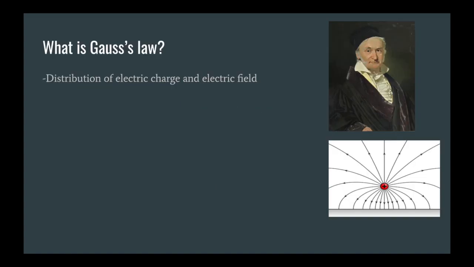Okay, so Gauss's law is one of the biggest breakthroughs in physics and mathematics of all time. It was first formulated in 1835 by Carl Friedrich Gauss. The equation itself relates to the distribution of electric charge and the electric field of the electric charge. The equation has been extended into Maxwell's four equations of electrodynamics and is considered to be one of the biggest contributions to electromagnetism. Now I'm going to pass it on to Riley, who's going to talk about electric flux.